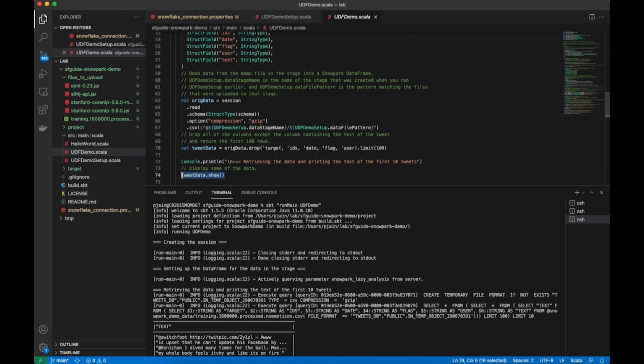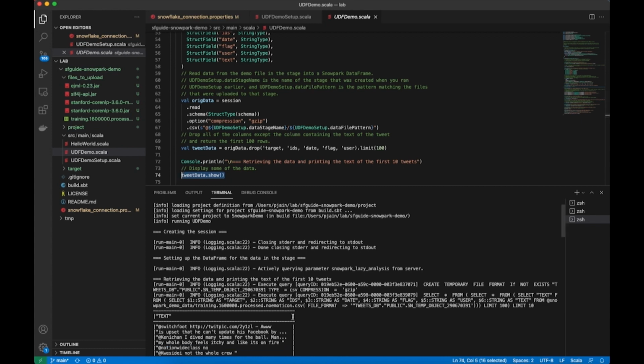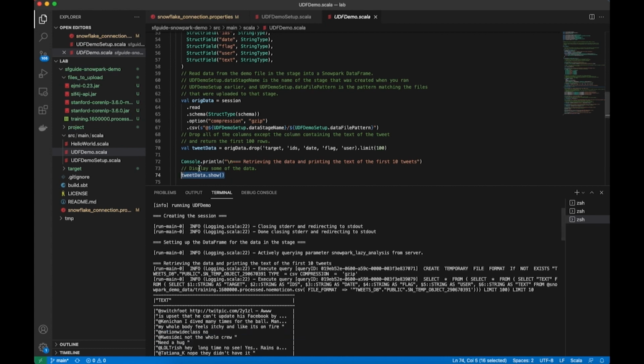And then it goes and makes a call. When you call this action method on the data frame, it evaluates whatever you have done to arrive at this data frame, and then it generates the SQL statements.